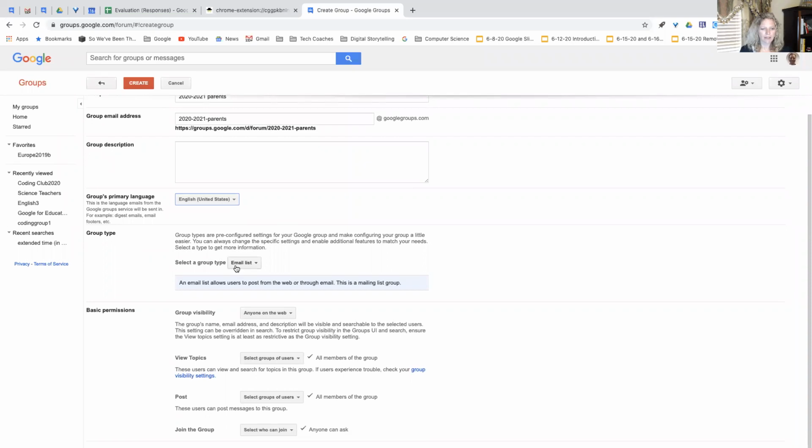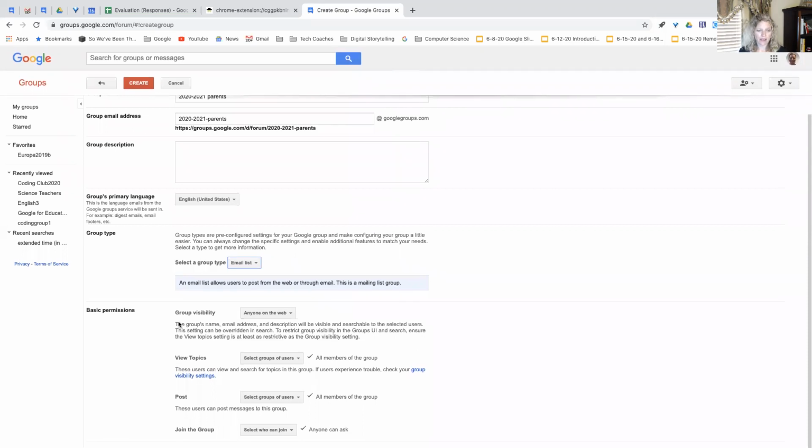So right here, group type, here's where I selected group type. I can do an email list, web forum, Q&A forum. So I want to go ahead and do email list so that I can email information out to the parents. What's nice about this, when you do an email list, it also lets them post from the web or through email. There's going to be a website, as you saw. No, I haven't shown you that. It's here in the next one, that they can post through, and they can see everything on the web. So if you don't like going back through your email to see everything, you can switch over to the website to see what people have posted and commented. And I'll show you that.